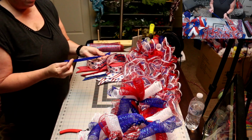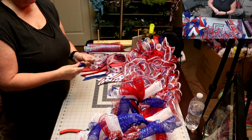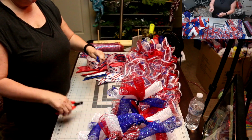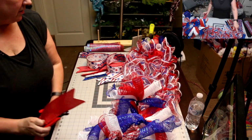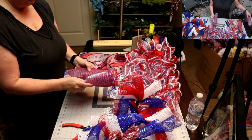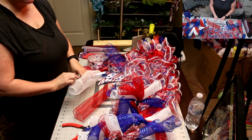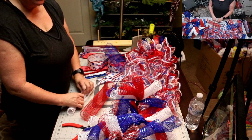So for the ribbon in the center, I'm just doing the one in the middle. So 1 ribbon per tie, or sidebar, I guess I should say. But on the sides here, I am going to put ribbon in. It really just depends on what you like. If you like to see more of the mesh, then you want to put less ribbon in. If you want to see more ribbon, then just load it up.